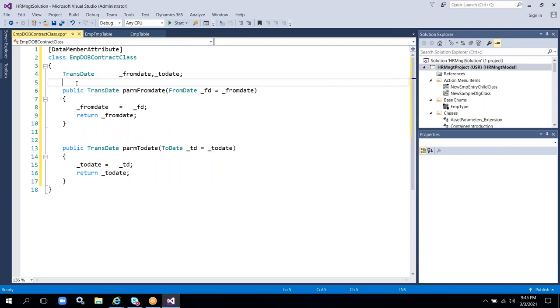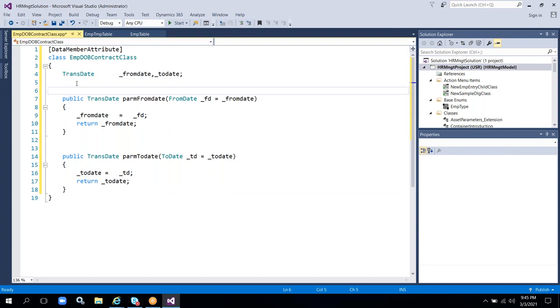And in the dialog box, I want to show something like labels and help text. So here I'm using data member. There is a class called data member attribute, right? Data member attribute, string name, I'm using like from date, comma.